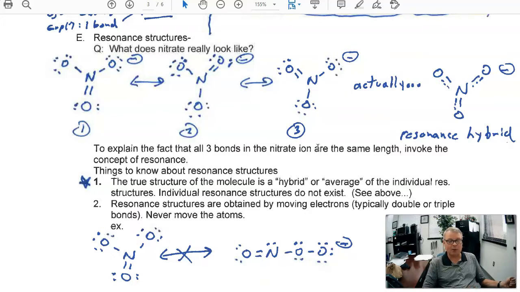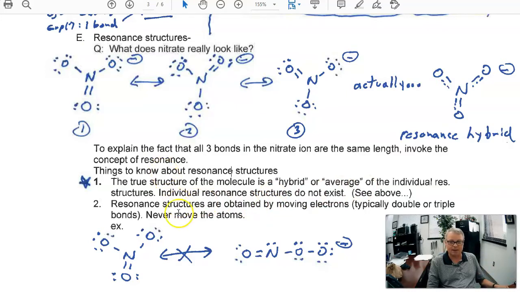If it's got double bonds or triple bonds, it might have resonance structures. If you can move that double or triple bond to a different spot in the molecule and still get a valid Lewis dot structure, which really goes back to number 3 here. If you move that double or triple bond and you don't have 8 electrons around the atoms and 2 electrons around the hydrogen, then yeah, not a resonance structure. So double or triple bonds suggest it might have resonance structures, but it doesn't have to. But if it's all single bonds, say no, skip that question, move on.